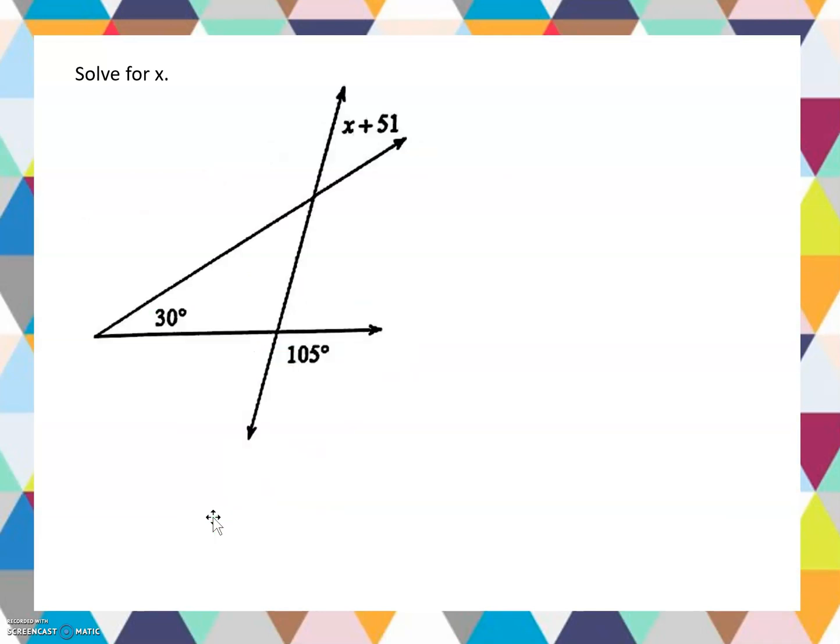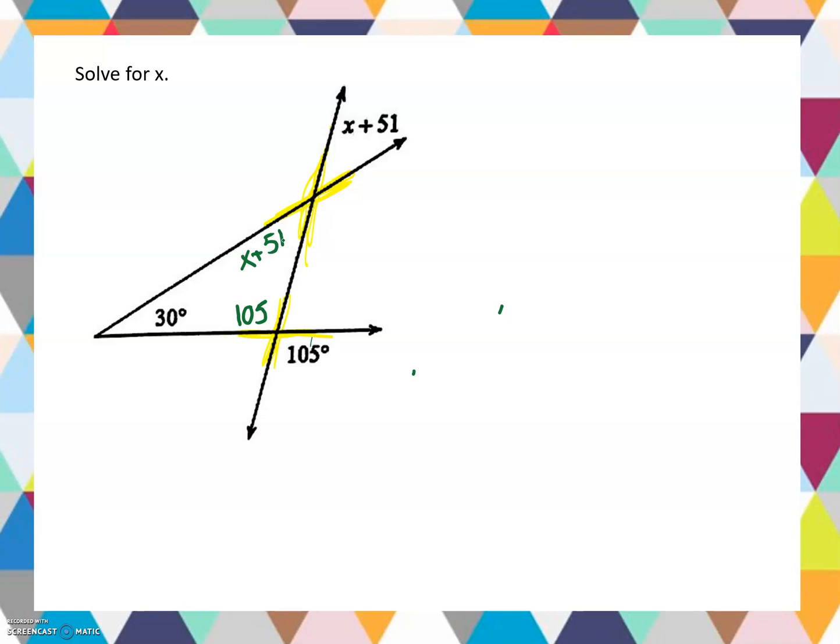So in this problem here, we see a triangle and only one angle measure given. However, if we remember that vertical angles are congruent, right, we can see a pair of vertical angles here and another pair of vertical angles here. And that's going to help us label the rest of the diagram. So looking at this one, if we know that this angle is 105, vertical angles are congruent, so we can also label this 105. And the same thing, this angle here is x plus 51.